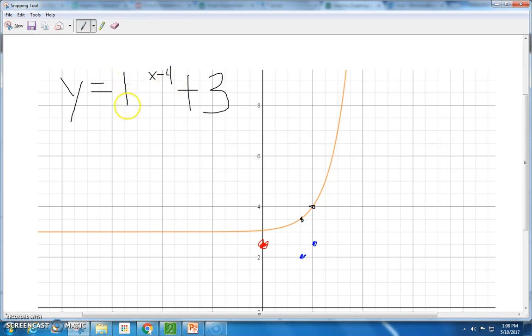Now we just need to figure out the base. We need to figure out what is that base going to be. Well, again, this thing was shifted 4 units to the right. So if I shift it back to its original location, I would move it left 4, which means I'm going to take this guy and move him left 4 as well. So 1, 2, 3, 4. So that one is going to have its original location here.